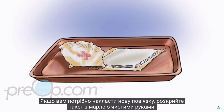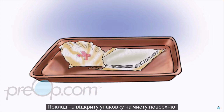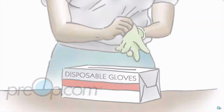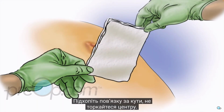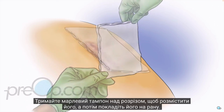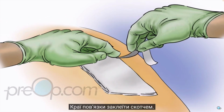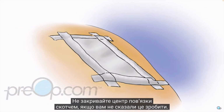If you need to put on a new dressing, open a gauze package with clean hands. Do not touch the gauze. Place the open pack on your clean surface. Put on clean gloves. Pick up the dressing by the corners. Do not touch the center. Hold the gauze pad over the incision to position it, then lay it on the wound. Tape the edges of the dressing. Do not cover the center of the dressing with tape unless you have been told to do so.